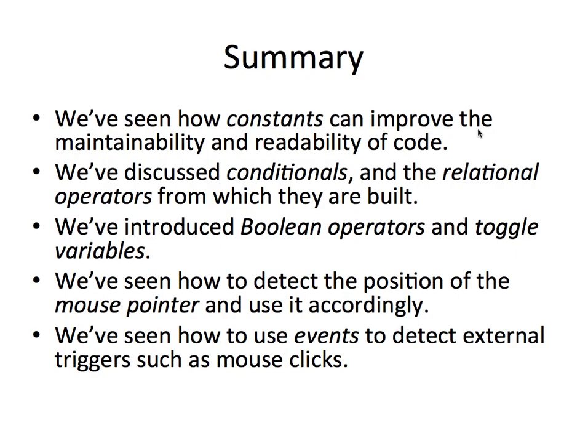So we've covered a lot in this lecture, and thanks for sticking with it. We looked at constants and how they improve our code. We talked about conditionals and relational operators, and also Boolean operators and toggle variables. We looked at external events like handling the mouse and how that can be done very straightforwardly. And I hope you've begun to see how we can start to build fairly sophisticated programs using a relatively small amount of functionality. But I think it's important that we think through our solution before we commit it to code.